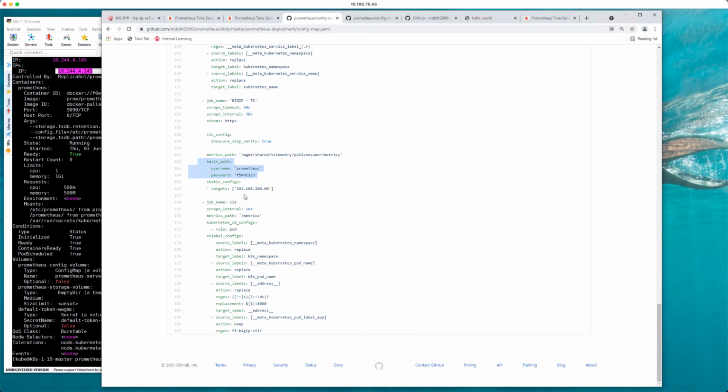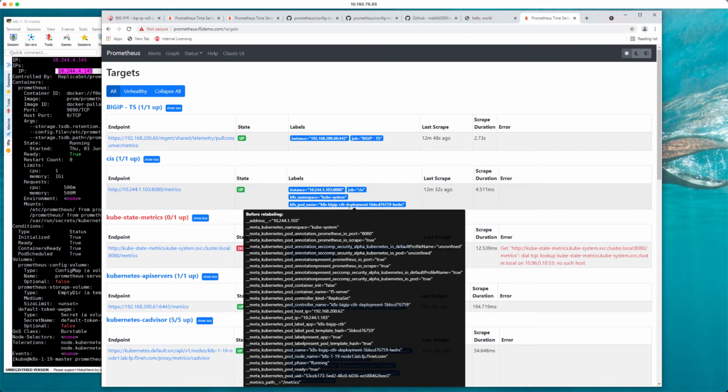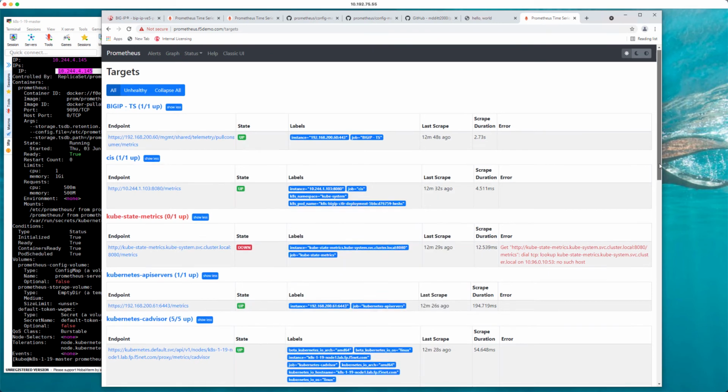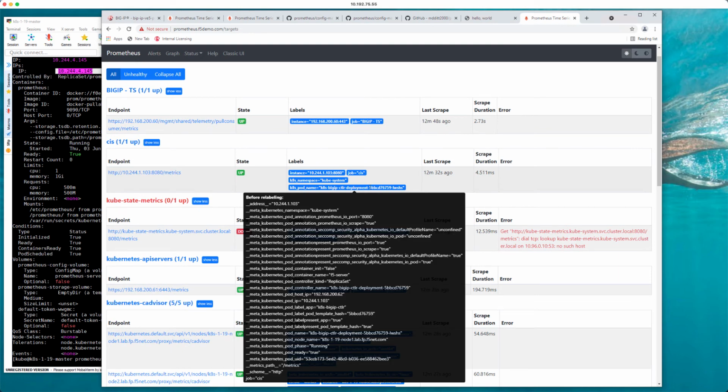What we also have is a job name for CIS. What I'm doing is pulling some of the metrics for CIS. This is the information that is created in CIS, specifically on the target page. If we go back to the target page right here, you can see all of this information was created by that job called CIS. You can see the job is called CIS. This is the scheme. There's the metrics. It gives me some of the labels. It tells me my pod IP. It tells me a couple of other pieces of information about my host, and kind of where it's getting some information from. So this is quite nice because it gives me quite a bit of information.